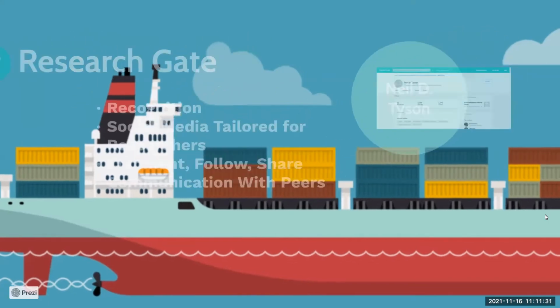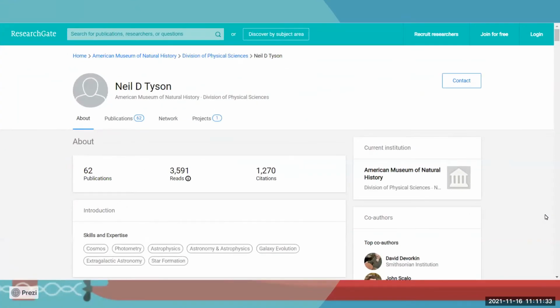So let's look at, I think most of us probably know who Neil deGrasse Tyson is, the famous physicist. So this is the basic profile. You can contact him right here, if this is really his profile. Again, I don't know. Publications, right? So you can get a list of his publications, the network, the projects he's working on. I only wish I could put my skills and expertise and set it up like what he has in here. His current institution, and then even co-authors, right? So maybe you're interested in looking at who his co-authors are. Maybe you can connect with them or find other avenues of research there.